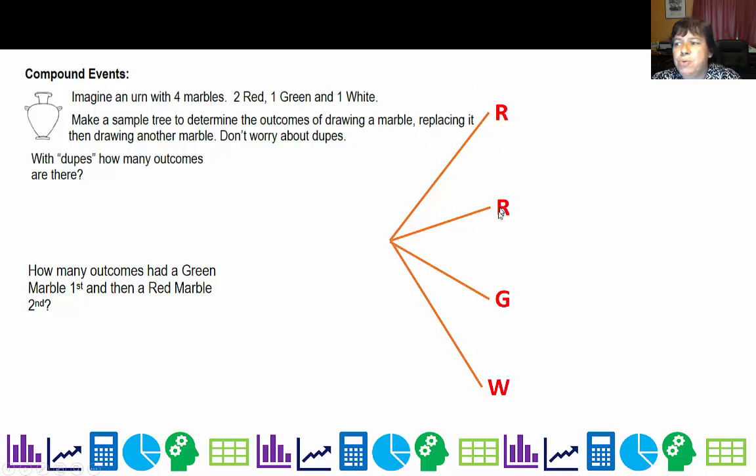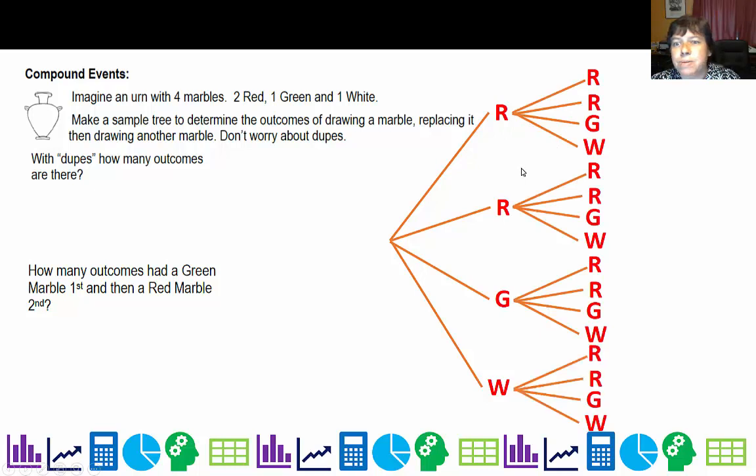Okay, so I'm going to show both red. One red has maybe a dot on it, one doesn't. And there's your green, and there's your white. Now, since I'm going to put whichever marble I get back, if I pull the red, or the green one, or the white one, I'm going to put the marble back. So all four are available again for the next draw. So there's all four for this marble, the second marble, the third, and the fourth. That gives me an outcome.